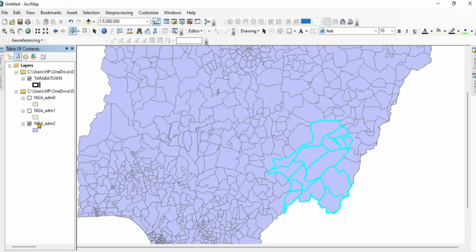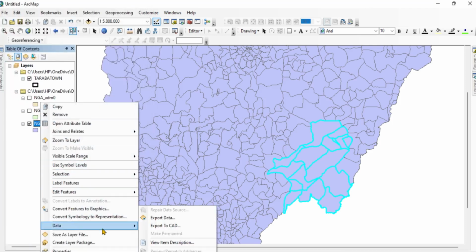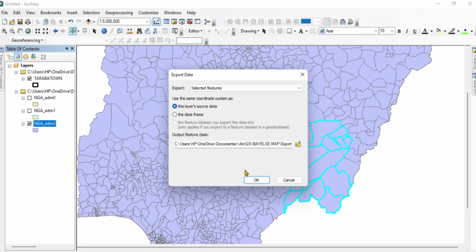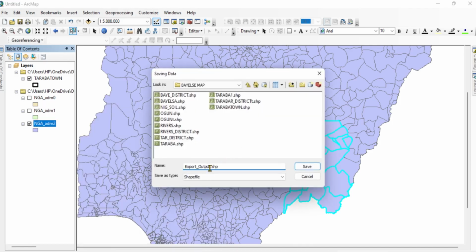Now we have closed. We go back to ADM2. We go to export. Now you are going to choose a folder, the title of your folder. Let's call it Taraba Town District.